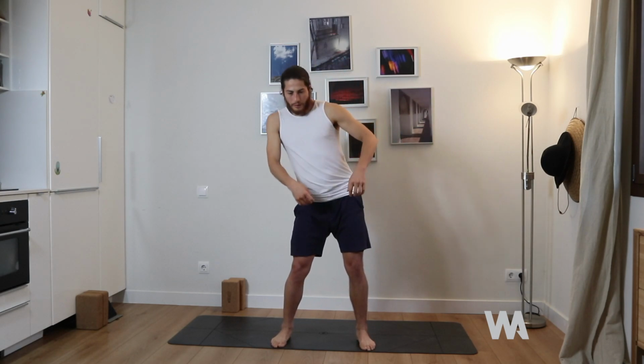So I'll stand in front of you so you can see. We're gonna start moving our spine side to side. Just get some movement into the body, so start side to side. You can have your hands wherever you want. Our hips are anchored to the ground, our legs are anchored, our shoulders are pretty anchored, and the spine is the one that's moving side to side. Once we get this motion down, we're going to start doing a circle forward and back, side, forward, and back, side, forward, and back. Really going to try to get this circle going.